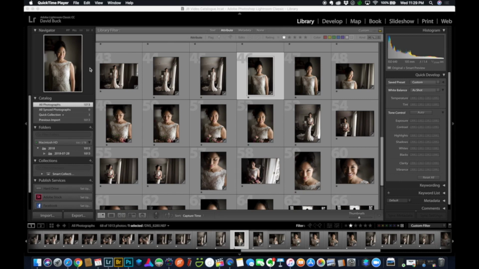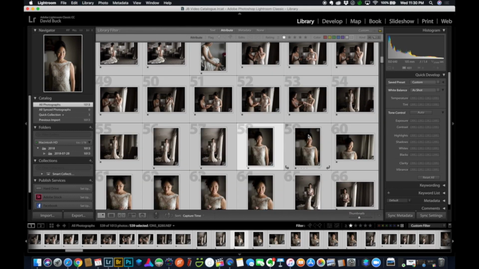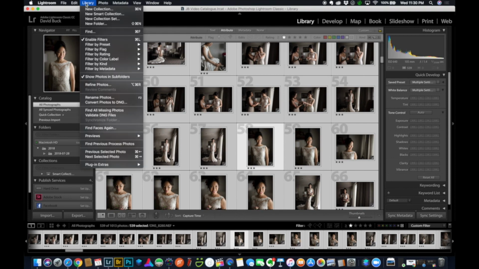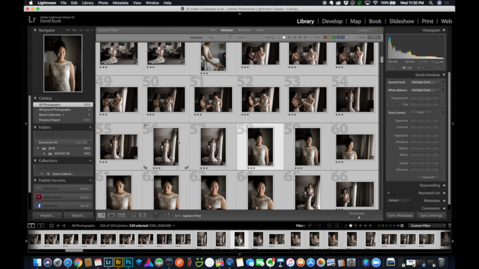So once you're happy with each of the different sections that you adjusted the white balance and the exposure to be just what you want, then we can switch over from this equal to 1 star and make it greater than or equal to, and that will bring up all of the images. You can select them all. You can do whatever you want as far as starring. I like to 3-star them all, and we will remove the color labels from them and give ourselves a blank 3-star gallery.